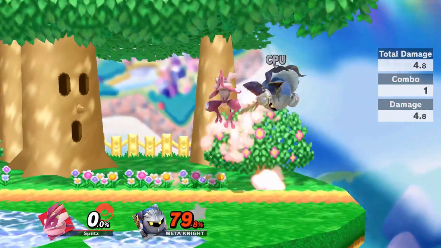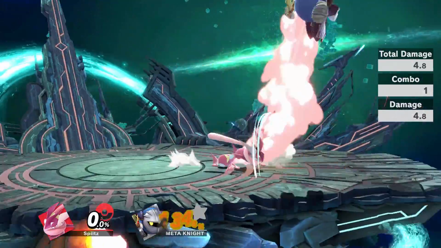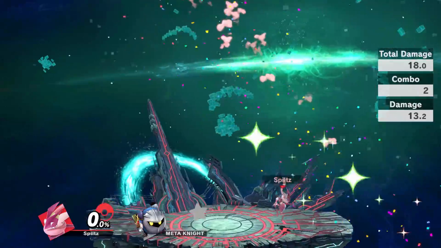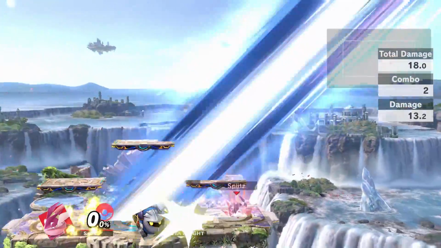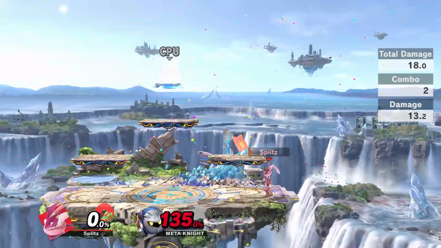Around 75 to 158% down tilt to neutral air begins to work, and the neutral air begins to kill at around 130 on FD and about 135 on battlefield. But you have to keep in mind also with this that only the strong hit of the nair kills, so if you hit them with the weak part, it's not going to kill.